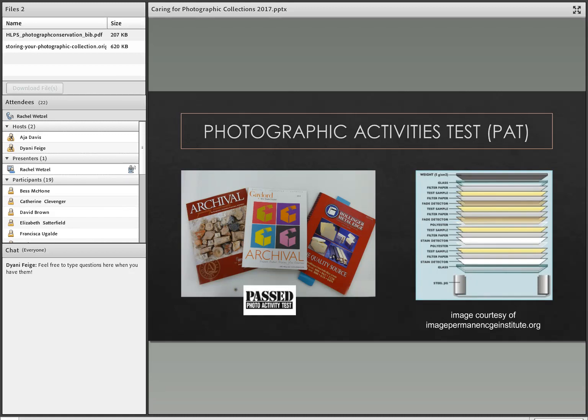And the PAT is a test that any person who makes a material that will be used for storage or labeling or anything that would come in contact with a photographic material can pay to have their material tested at an independent testing site. At these sites, if it's a piece of folder stock, they'll use a piece of the actual material. If not, they'll use an inert paper, and if it's a pen they're trying to test, they will write on that. And then they put it in this little jig that you see here on the right.